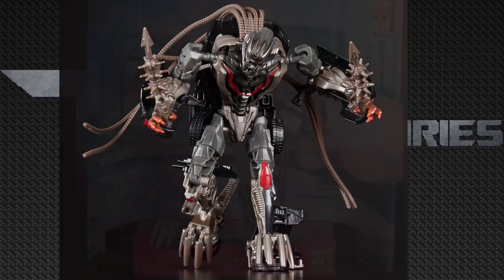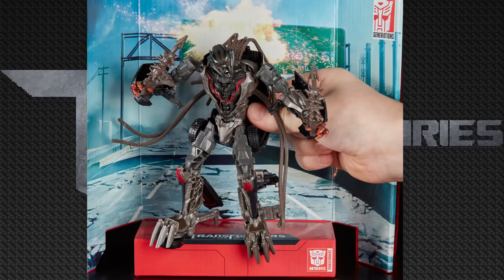The last image of Crowbar is him in his stand. On his stand, we can see the freeway chase — where he jumped up and crashed into the sign to let Hatchet and Crankcase go through. What they're doing here is amazing. I hope this studio line is going to last for at least a good three years or so until we get to the next TF film, because if they give us all the characters we don't have, collectors are going to be so happy, and it's a win for Hasbro.